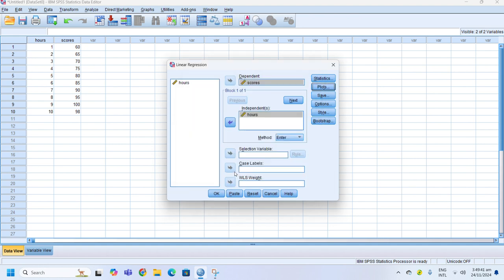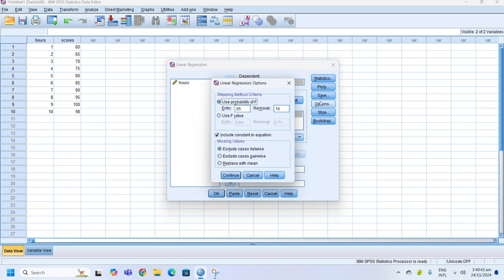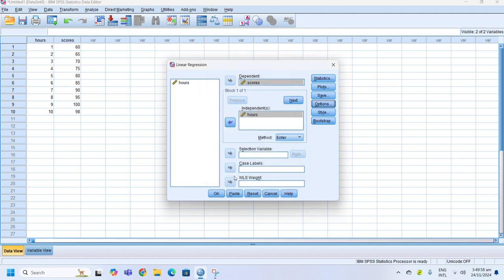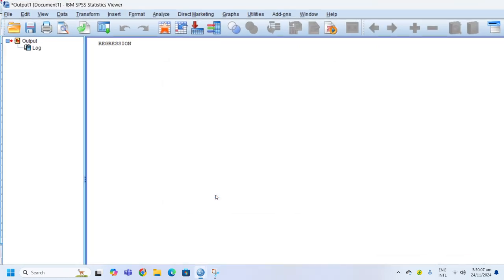Then click continue. For options, use probability of F. Just click continue. And just click OK to run the analysis.